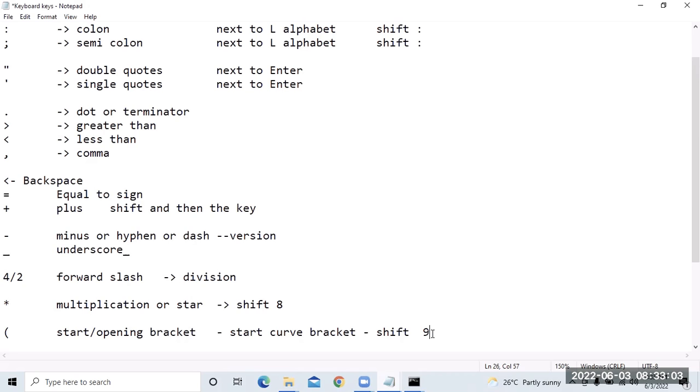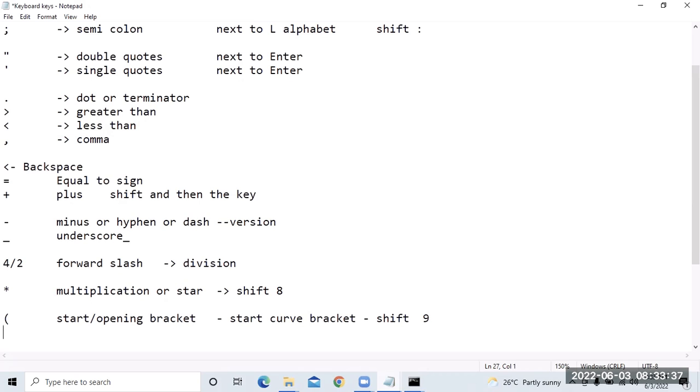So you just need to have a look on your keyboard where the key is present. This is a standard keyboard which I'm having, that's why these are placed like this. If it is somewhere else on your keyboard, you can type it like that. If it is below on the key, you can directly press it, or if it is above, you can use shift and that key. It will give you the same thing.